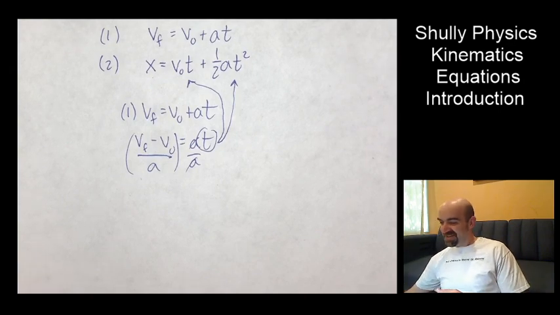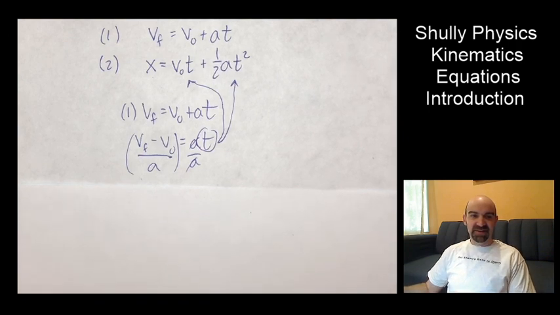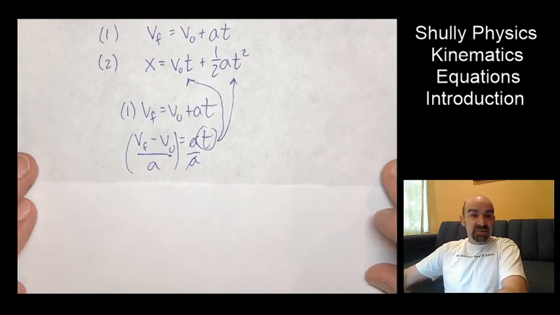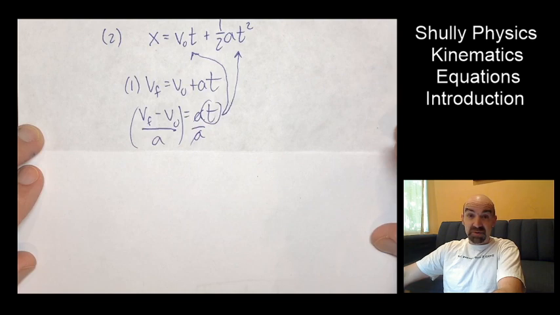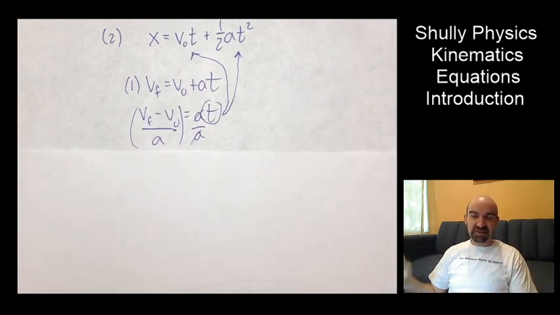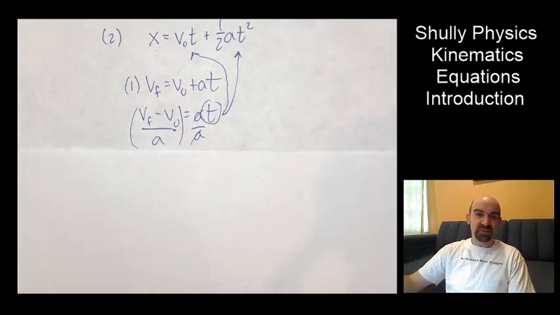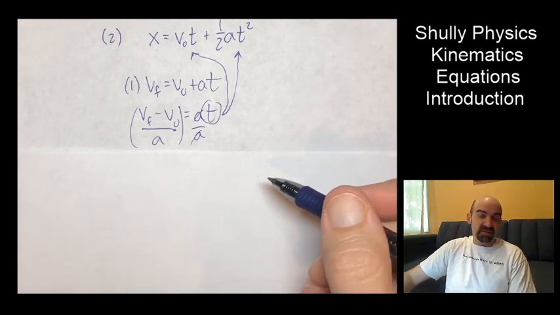All right, so when I do this, give myself some more room here, I'm going to get an equation without time, but then I'm going to simplify it quite a bit. And really what you need to look for here is the end result. What's the third equation going to be? And I give this to you because you are intelligent enough to do it. But I'm not going to require you to do this in class. All you're going to need is the end result. We're going to write that down and sum it up, and then we're going to use the three tools, first, second, and this third equation, to move on in this class. So all you need is the result of this, but check it out because it's some good algebra.